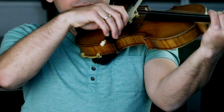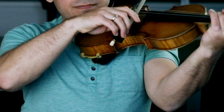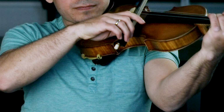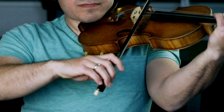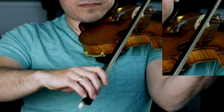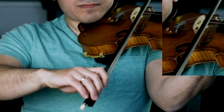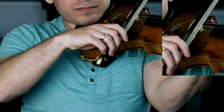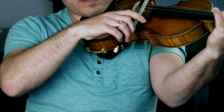So here we can see staccato, and we can see that I'm prepping before my bow even touches the string. And once the bow touches the string, the hand's going to move before the bow moves, and that's what's giving it the energy. Now, I like to do my staccato so that at the end I release all pressure. So you're going to see the bow bouncing a little bit, the stick of the bow. But the minute I'm ready to do an up bow, I dig in, start the motion again, and that's how we get another staccato.